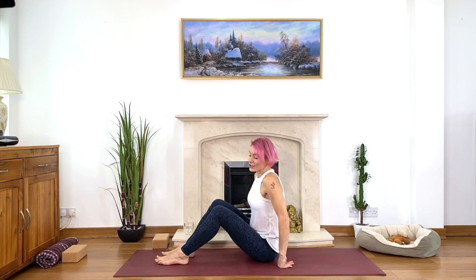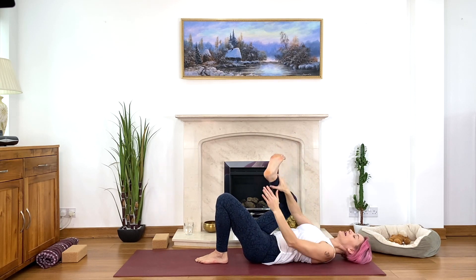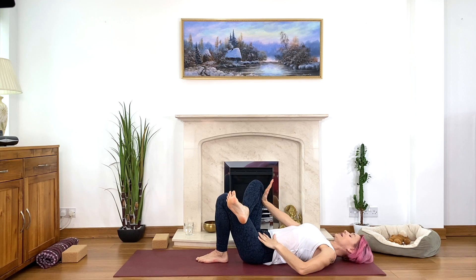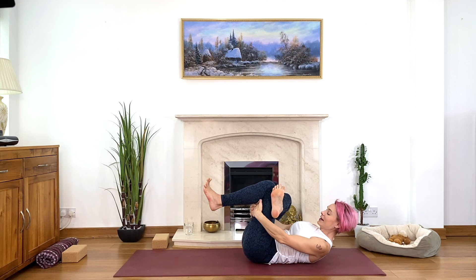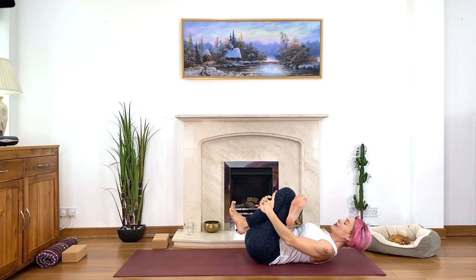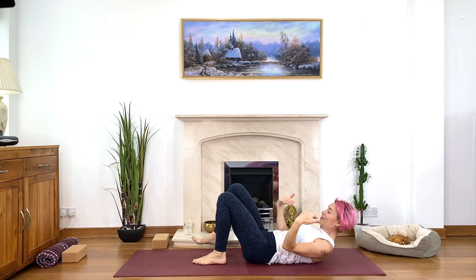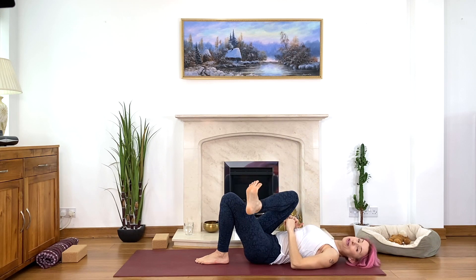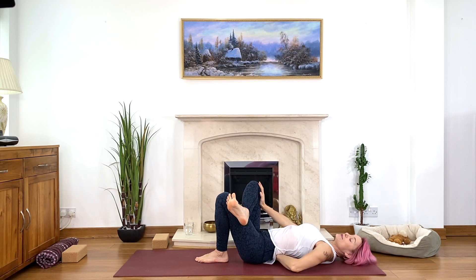We do a little bit more for the lower back. Options here — stretch one leg, and bring your shin on top of the opposite thigh. One hand on top near your knee, push that thigh-bone forward, checking the space between your lower back and your yoga mat. Maybe this is just enough for today, or maybe you can interlace your fingers, lie down, and check the space. Or stretch one leg up, or hold the top of your shin and squeeze your leg closer to your chest. Lie down on your back, stretch your right leg up, flex your foot. Keep foot flexed, toes active, place your shin on top of your left thigh, right hand near your knee, push that thigh-bone forward.